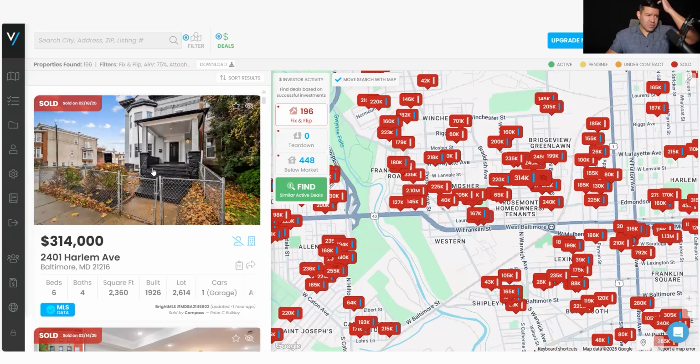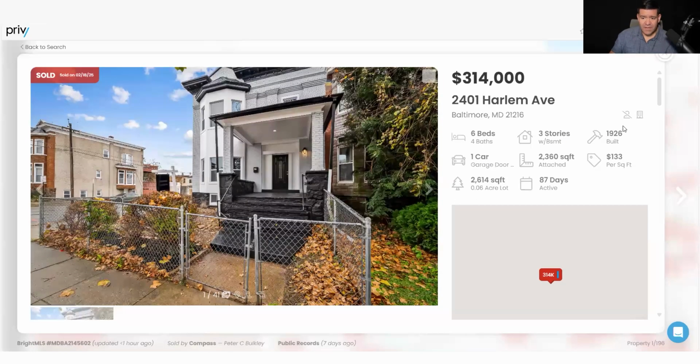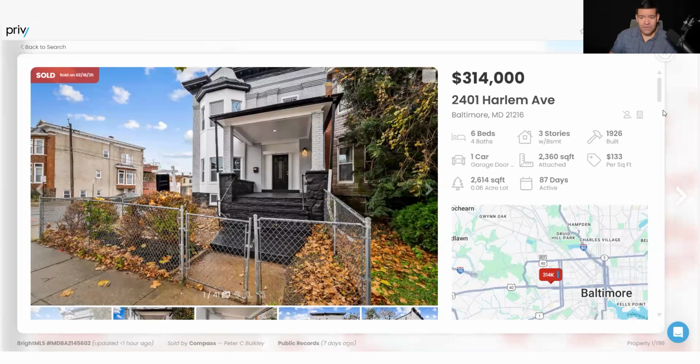If I was to choose a new market, and even if I'm just doing stuff in my own market, a deal is different everywhere. A deal in Baltimore is not the same thing as a deal in Los Angeles or Philadelphia or Denver. The way you learn what a deal is, how to be competitive in that market and understand what other investors are doing to have success, is to review those deals. So I'm constantly reviewing sold data. Some people get bored with this, but I think it's the best way to keep your finger on the pulse of the market and really understand what your competition's doing so that you can operate within that same reality.